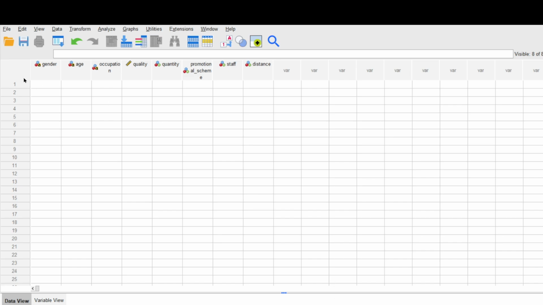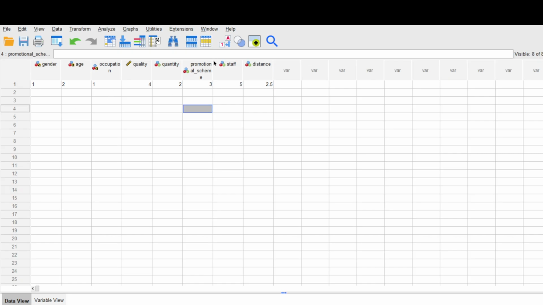So just like this, the first respondent is male, so assign 1. Age group, assign 2. Occupation is 1, government employee. Now his rating for quality of the products is 4, quantity of the products is 2, promotional schemes is 3, staff politeness is suppose 5, and distance covered is 2.5 kilometers. So just type 2.5.